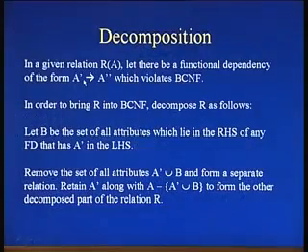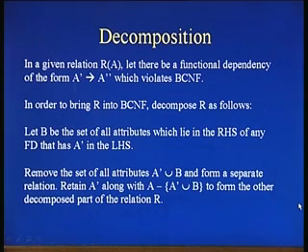First, take the set of all attributes that are defined by A'. Now, A' defines A'', it may define something else, and so on. Let B be the set of all attributes that lie on the right hand side of any functional dependencies that are defined by A'. Now, remove the set of all attributes B and form a separate relation with A', and retain the remaining set of attributes along with A' to form the other part of the decomposed relation R.